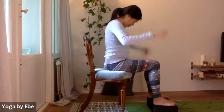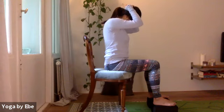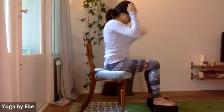Maybe interlace the fingers behind the head so you have more weight to stretch out the neck. One more in. And out. Slowly coming back towards the center.